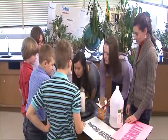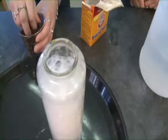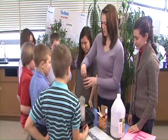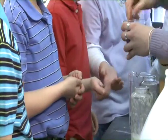So what do you think is going to happen when we add the raisins? They're going to move around. Let's see what happens. Here, I'm going to give you all a couple of raisins and you all can do it. Cool. There you go. Let's do it when everybody's ready. Okay, good plan.